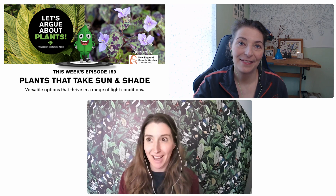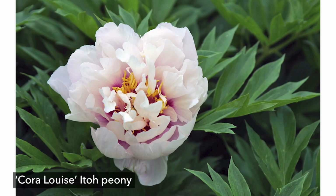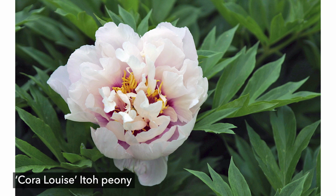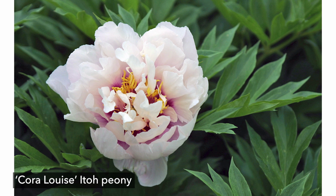I've got a few different varieties. I decided to just go with Cora Louise because that's the newest addition to my garden. And the reason I did that, admittedly, is I walked through my garden trying to get ready for the show, looking at what's doing well in the sun and shade. And the new spring foliage, which you will see a photo of in our show notes, and in case anybody needs some navigation directions again, go to finegardening.com. We've got a podcast tab right on the top of the screen. Click that and you'll see all the plant lists and photos for everything we talk about today.